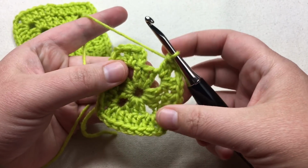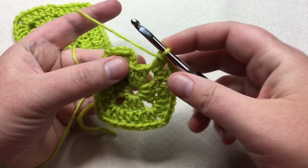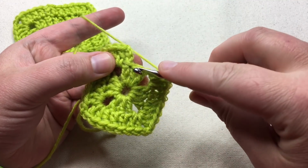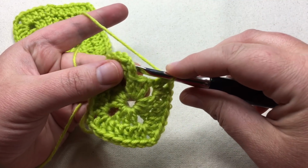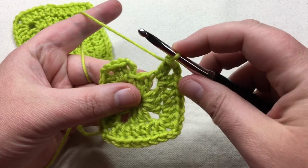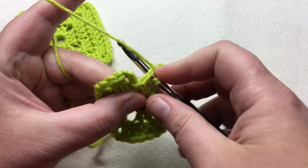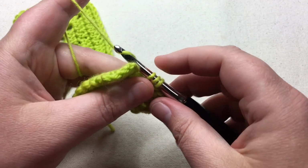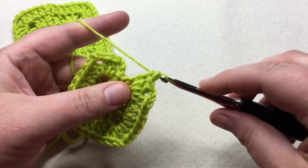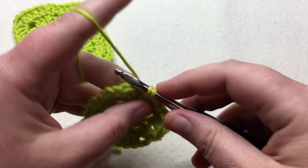Now, if we look at our count, we've got this corner over here with two, this corner over here with two, and then we need to match up these three, right? So we've already got this chain here. So we need to finish these two last stitches. So you have one double crochet in each of these last two stitches. So pull through two and two, and pull through two and two.